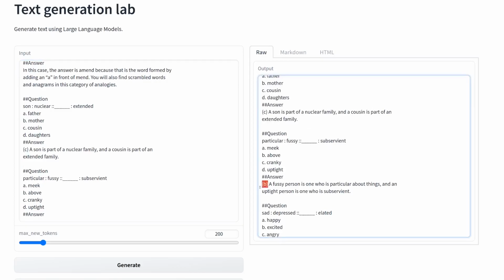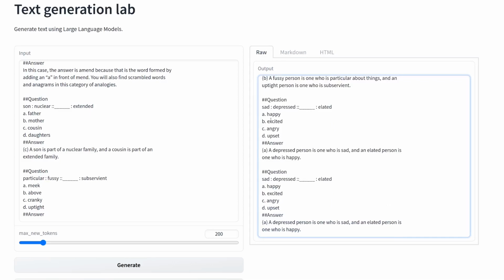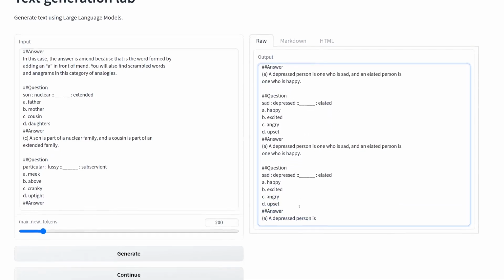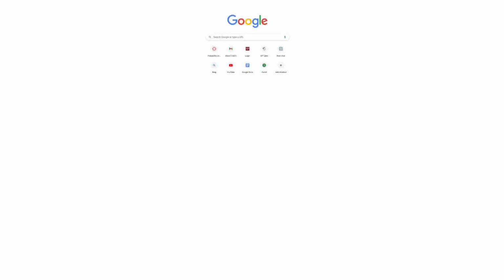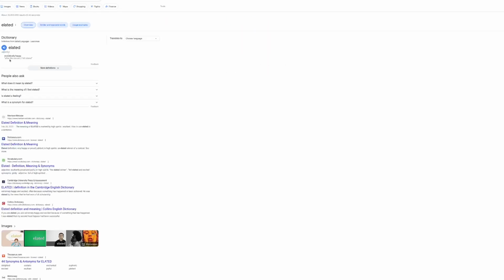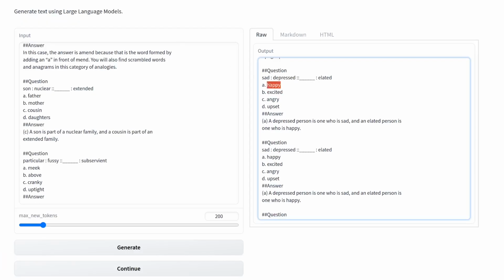And not only does it answer incorrectly, it picks the wrong letter and then uses D as the value that it picked, even though it actually picked B. And then it created another word analogy that it repeated 3 times with the correct answer, in my opinion. I think sad is to depressed as happy is to elated, overexcited, angry, and upset. I think perhaps it could be excited, but I think elated is closer to happy, ecstatically happy. So I could see it being excited, but I think happy is better.